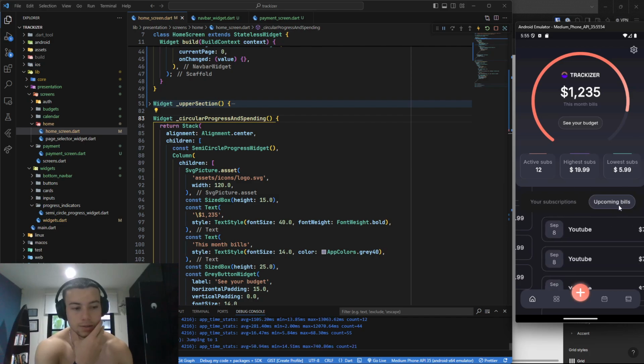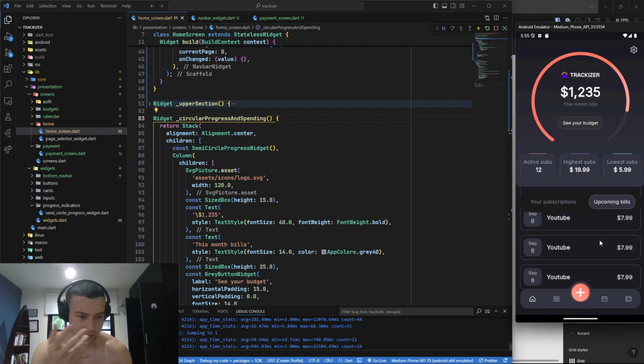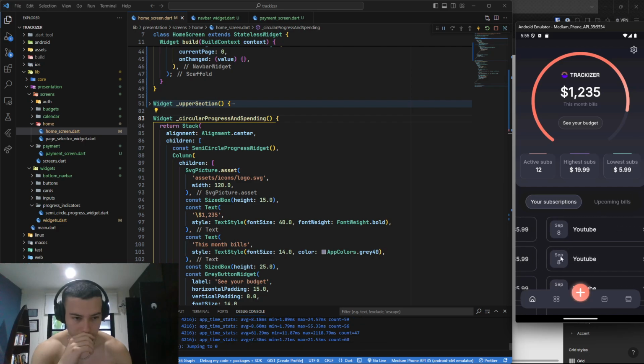And here is almost the same, just that here it's not an SVG, but a container, some padding, and a background color, with the month and the date of that bill. Yeah, that's it. So I should include some white space here, probably.